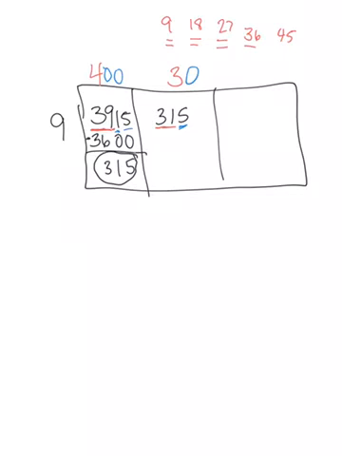Now let's go ahead and do 30 times 9. Well, 3 times 9 is 27, and I have 1 zero. So we're going to subtract. 5 minus 0 is 5. We cannot do 1 minus 7, so that turns into 11. This turns into a 2. 11 minus 7 is 4. 2 minus 2 is 0. What do you think, guys? Yep, I am going to put that 45 over here.